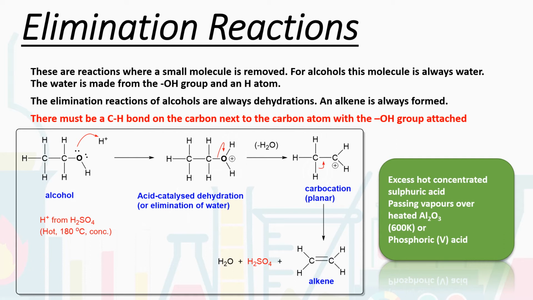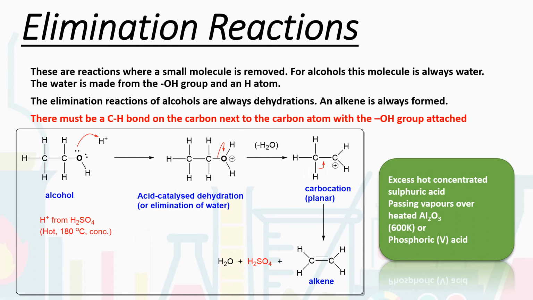And the reason for that is because the first step of this reaction is to protonate the OH group on the alcohol. So our alcohol, the OH bit of it, has lone pairs, acts as a nucleophile. Our H plus is our typical electrophile, and so we can draw our arrow from a lone pair to the H plus. This now creates an OH2 group, which is positively charged. Remember that our mechanisms have to balance in terms of atoms and in terms of charge. So we've started off with a positive charge overall. We have to have a positive charge in this molecule, and it goes on to the oxygen because the oxygen has 3 bonds.